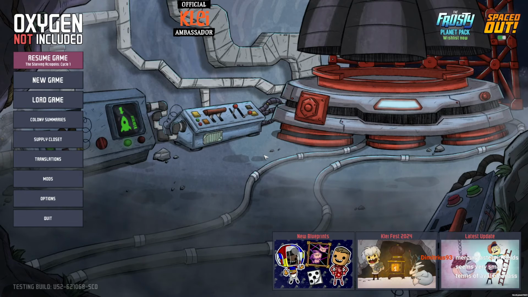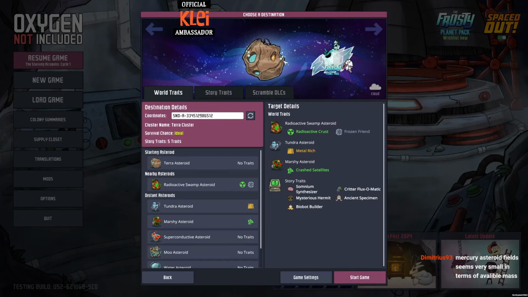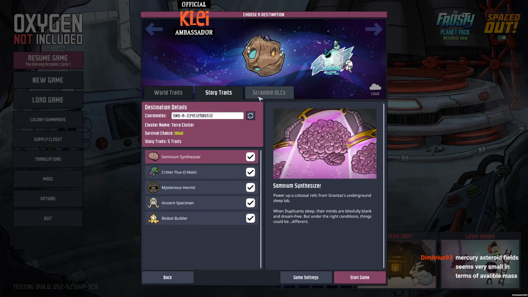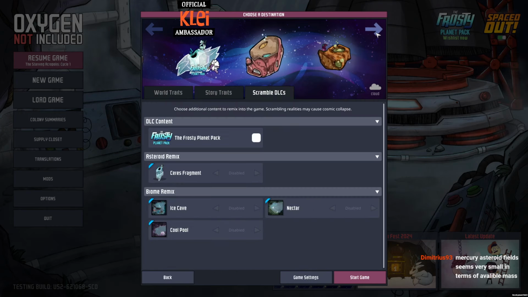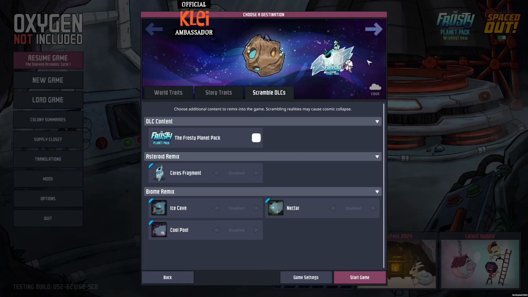So, let's have a quick look at the world mixing ones. The mercury seems very small in terms of available mass, does it? I didn't see that. I'll have a double check on this one. Right, let's go classic size, and let's you've got storage rates on. Let's say I wanted to play. Can I even do it on the base one? You can do it on the base one. Okay, you can do it on Terra.